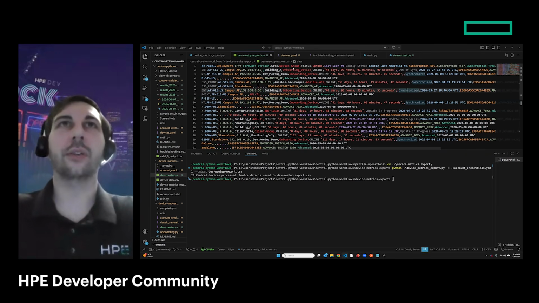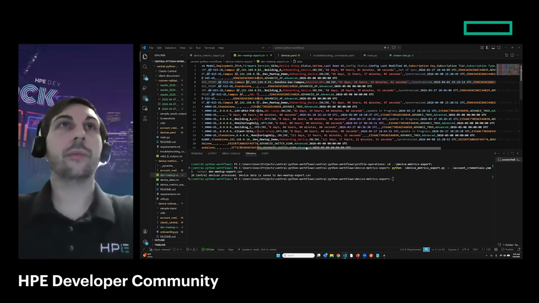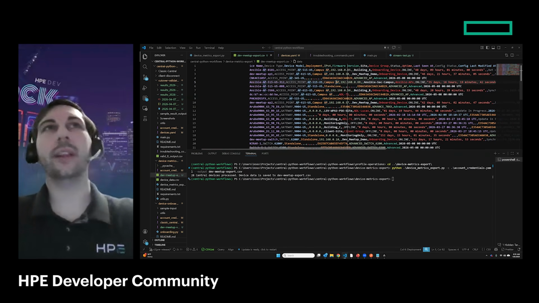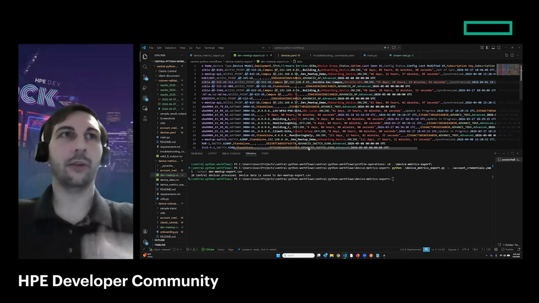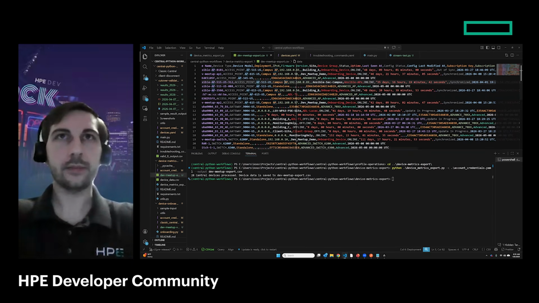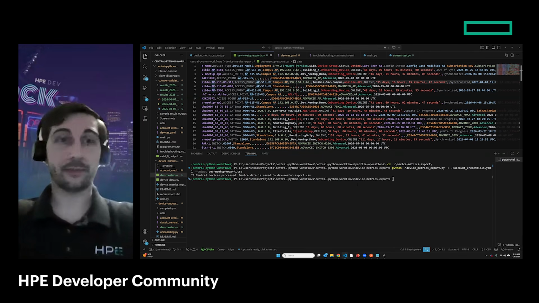In addition to all the other stuff that's important, such as device group, site, status, uptime. Anyone? Uptime? Yeah. So my point is that there's a whole plethora of information here that's just easily accessible by running this workflow. These are all network operation critical fields for monitoring in particular, so it's very helpful.